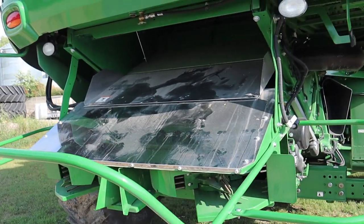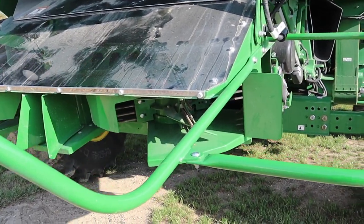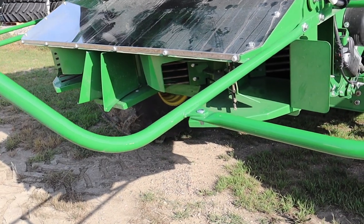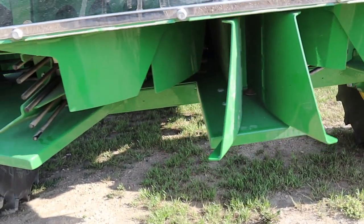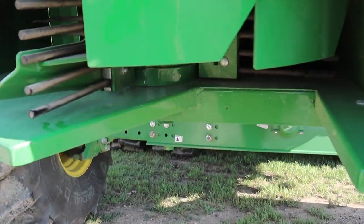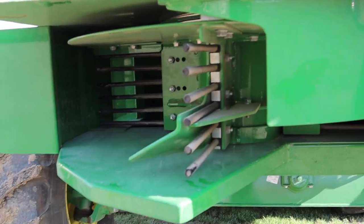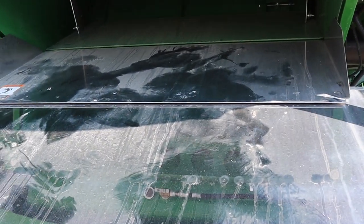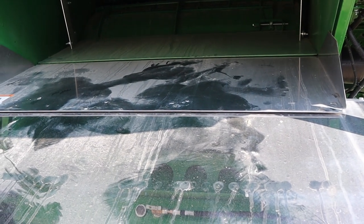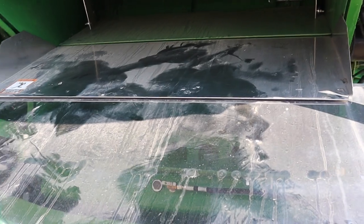Another update is the advanced PowerCast tailboard. So this gives us the option to either spread the straw and chaff like usual with these spreaders, and these are customizable from the cab. Once again, you can change the direction you want to spread and the width and speed just by changing these fins and the speed of the spreaders right from the cab. You also could drop straw down this chute right behind the rotor if you wanted to bale it. So from the cab, you can either change to spread or drop the straw, so both options.